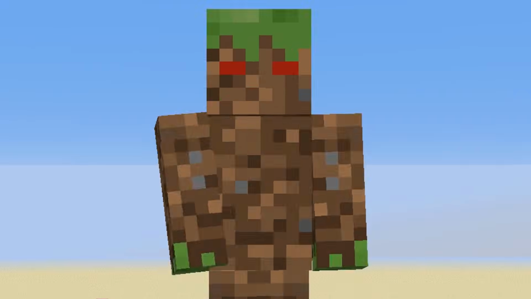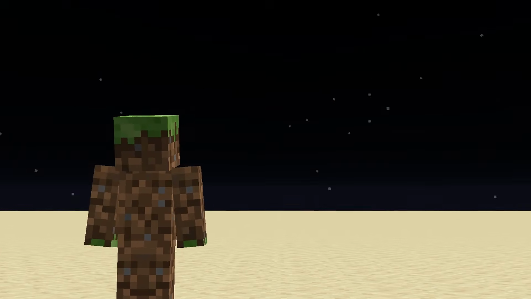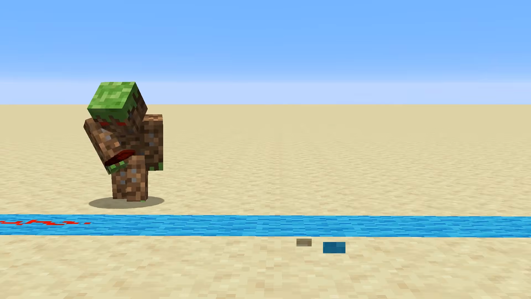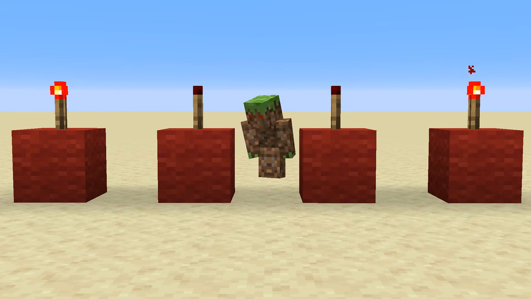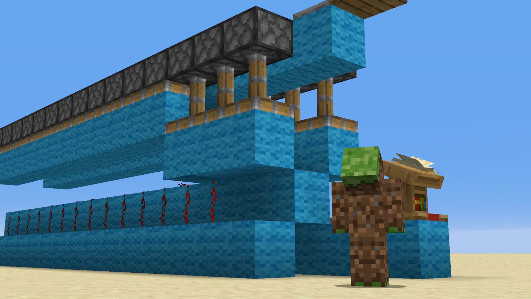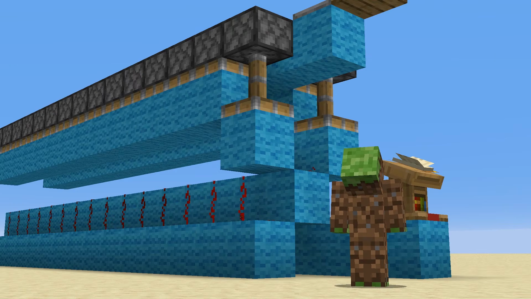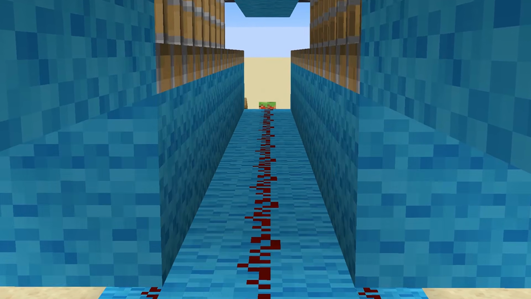And my god, this one took forever. We spent a total of 3 whole days trying to make a signal strength subtractor without a single comparator. Our first idea was to convert the signal strength input into a binary value, then use binary subtraction, and then convert it back. And yes, person watching this video, that was very overcomplicated. Eventually, we settled on this far more basic design that used pistons to cut off the redstone wire, subtracting it 1 signal strength each time, and connecting the pistons into the side inputs.